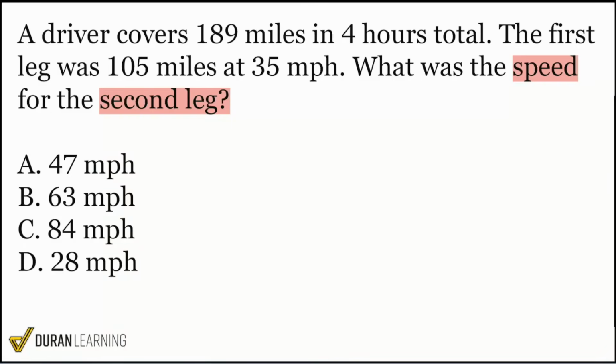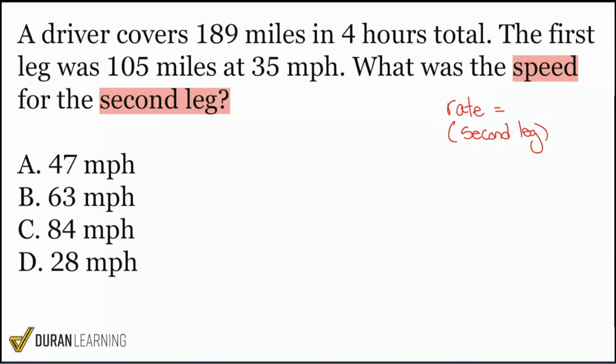So let me write this down for us. What we want is the rate, but specifically, this is for the second part of the trip, or the second leg. This is really going to help us out. So when we read this, we have details about the first leg, this many miles, this rate, and you might be thinking, I don't think I need that. Well, the thing is we do. Let me show you why.